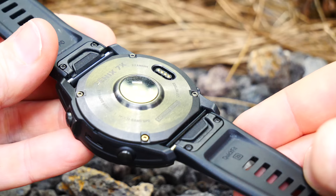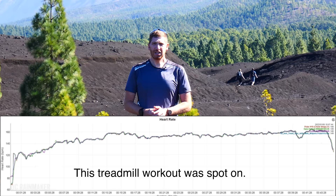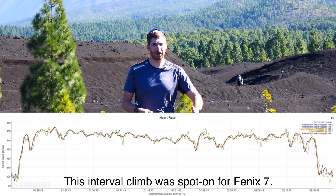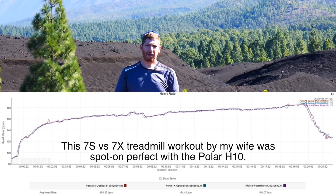Next up, the new Gen 4 optical heart rate sensor has been added to the Fenix 7 Series. Garmin introduced this about a year ago with the Venue 2 Series and then added it to the 945 LTE last summer. It's their latest version of the optical heart rate sensor, responsible for 24/7 heart rate, workout heart rate, breathing rate, and pulse ox or blood oxygen level. In terms of accuracy, I find it pretty good — consistent with what I saw on the Venue 2 and the 945, working across a wide variety of sports including interval workouts. Where it tends to struggle a little is when your wrists are very tight, like downhill descending on a bike.